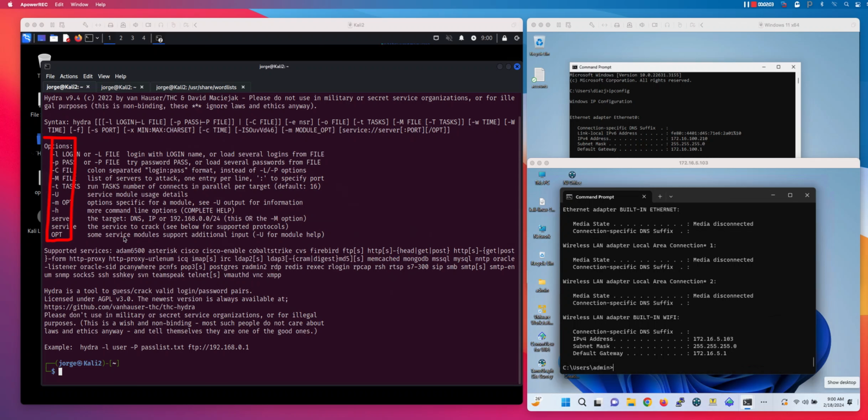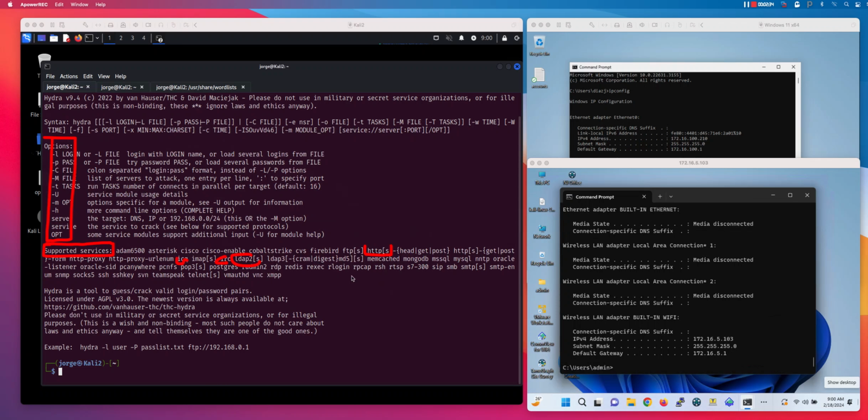And lastly, before we start working on this, you can see right here in the help section the supported services. So when we're testing this tool, we have to test it against supported services. It's going to show you the list of supported services right here. As you can see, it shows HTTP, HTTPS, ICQ, IRC, LDAP, and so on and so forth.